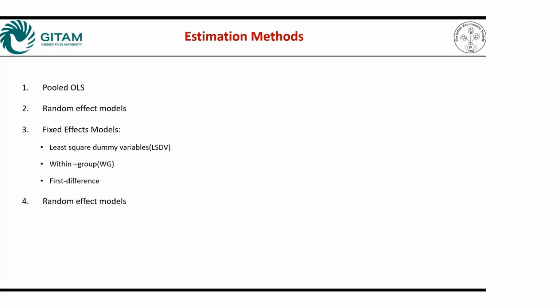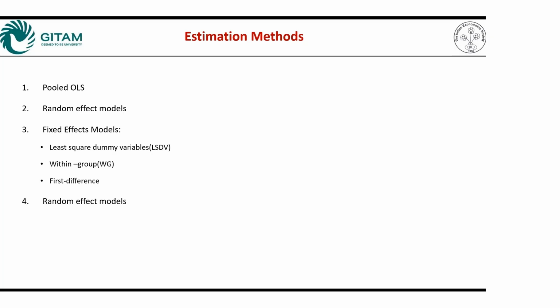Now, your role is more important. You will run the analysis and you will see whether the test is run, and you will ask, should I use this? Then you will go on to use fixed effect, and then you will compare whether I should go with this or not. The simplest thing we are going to do is use pooled OLS. Then we are going to run a test to check whether the results of pooled OLS are good enough or not. If the result tells us the results are good or there is no problem, then fine, we'll go with it. Okay? But when we are running the pooled OLS, we specifically, if we have the marker, yeah.